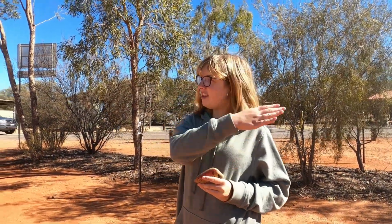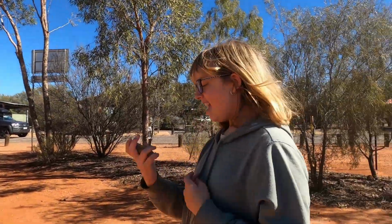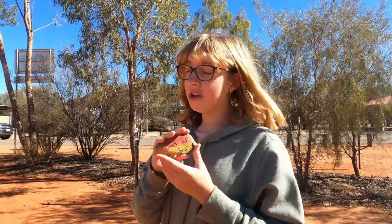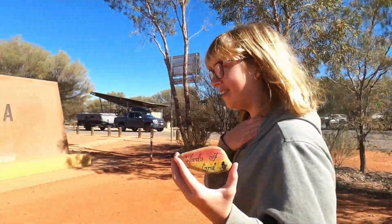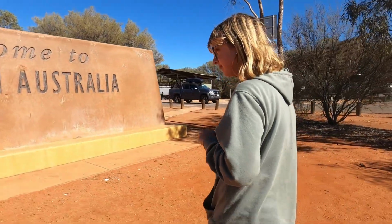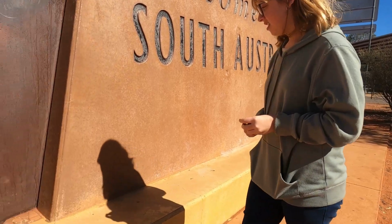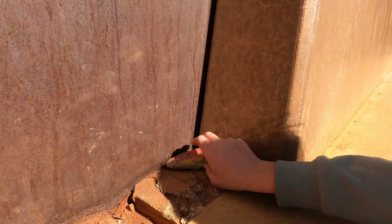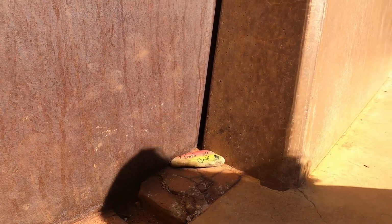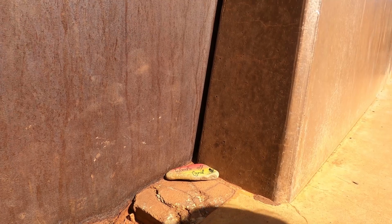We have made it to the other side. Yes, we're back. And we've got another rock because someone took our other one, which is a good thing. It means that we're getting known. People can take them if they want them, but we will leave one on this side this time. Maybe here would be a good place, in this corner? Okay, we'll leave it there. If you find it, leave us a comment.